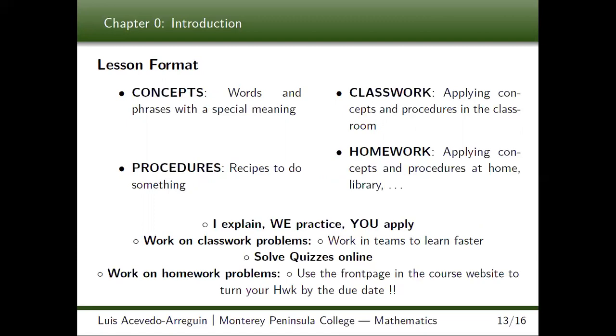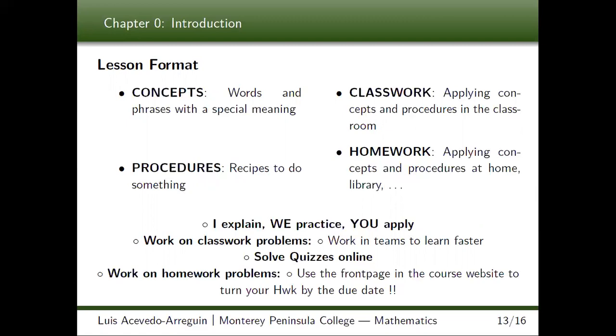A lot of work does not mean that you need to spend a lot of hours a day on this course. It's just that you need to be solving some problems that are necessary for me to know that you are understanding the material for this course. So classwork is just the problems that you are going to solve once you have taken the lectures, once you attended the lecture in a face-to-face setting, or once you have watched the video.